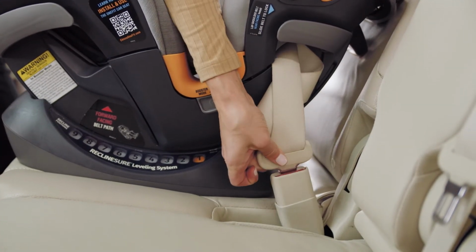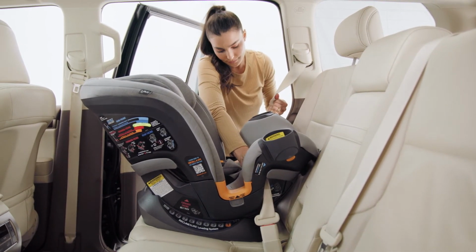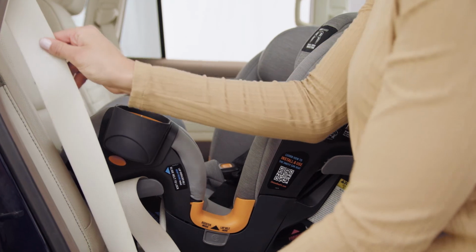Buckle the seatbelt. Push down on the OneFit and pull up on the shoulder belt in a vertical direction to tighten the lap belt. While still pulling, slide the shoulder belt into the lock-off. Always use the lock-off on the opposite side of the seatbelt buckle.